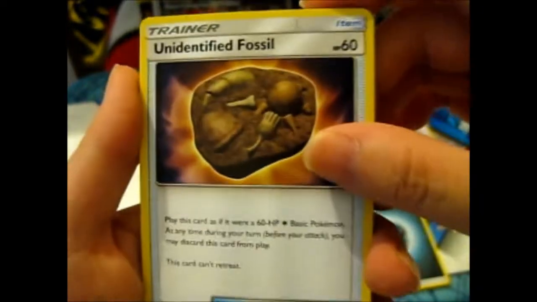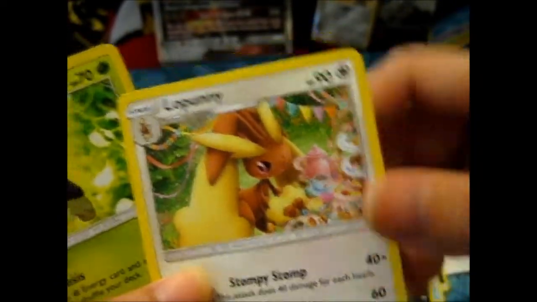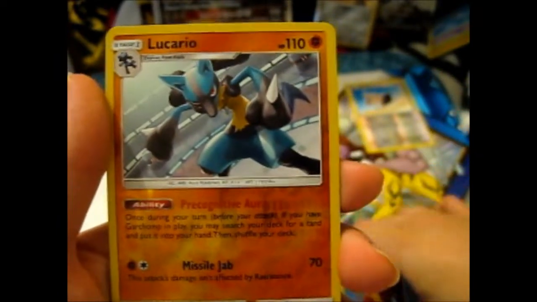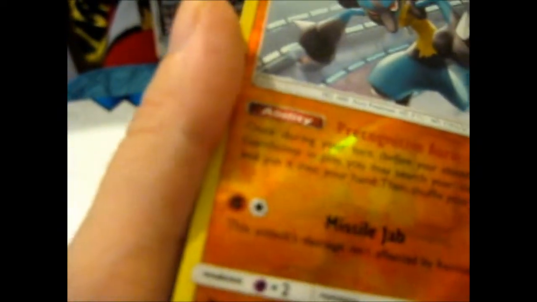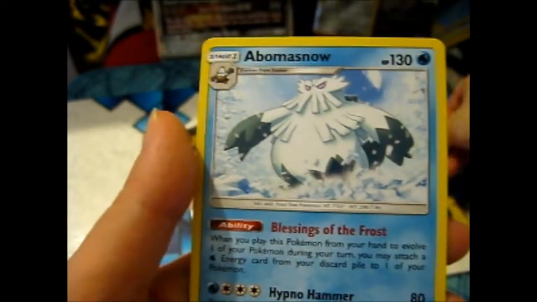Okay. Dark energy. Unidentified fossil. 60 HP. Launch grip. Lopunny. That kind of reminds you of that Alice in Wonderland Tea Party. Turtwig, Croak, Gibble, Rioloop, Buizel. Ooh, a reverse Lucario, so we got the Lucario and Rioloop evolution chain going on there. Very nice, and it is a rare too. Sweet. And it looks like he's... Is he in like the Aether Paradise room or a gym room or something? I don't know. Anyway, it's a Abomasnow snow yeti snowman thingamabob.